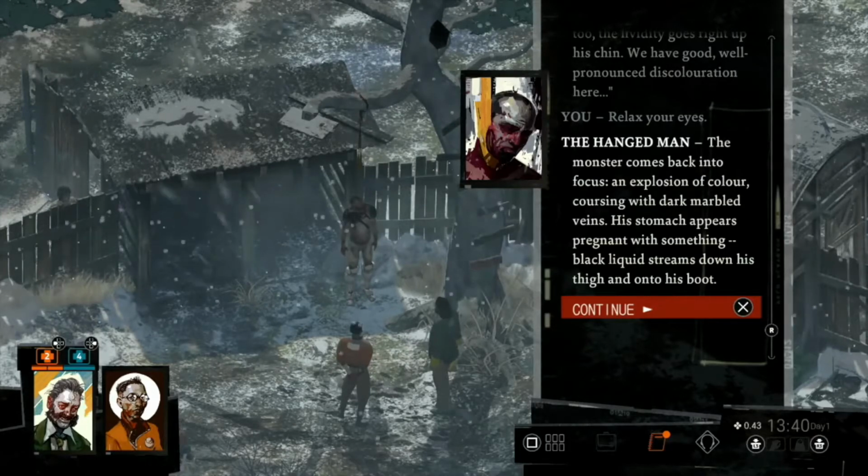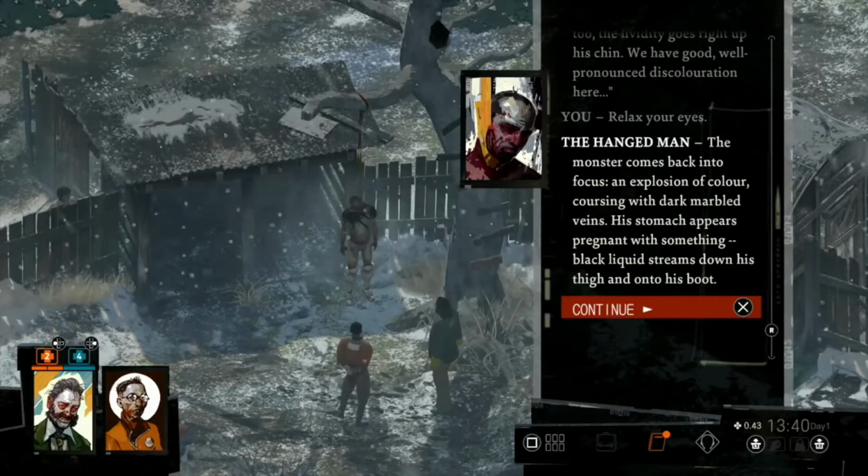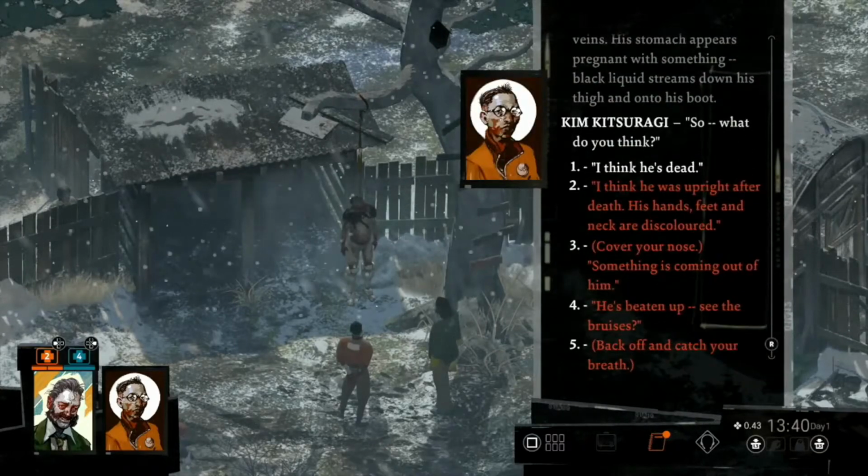His stomach appears pregnant with something. Black liquid streams down his thigh and onto his boot. Is it blood? So, what do you think?